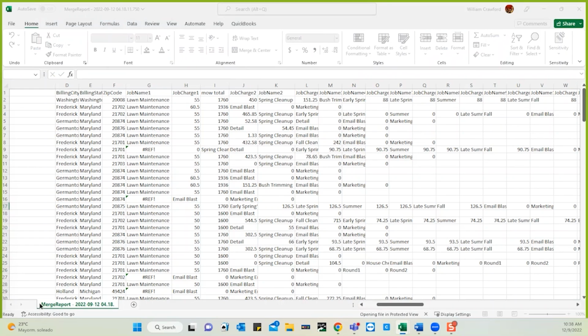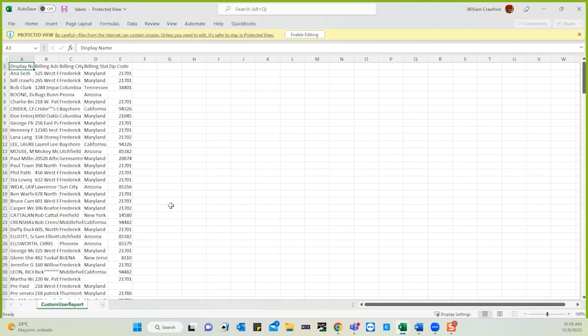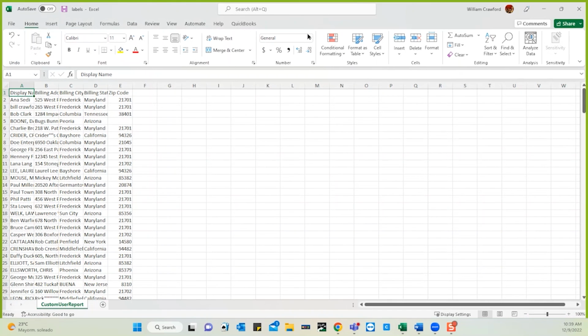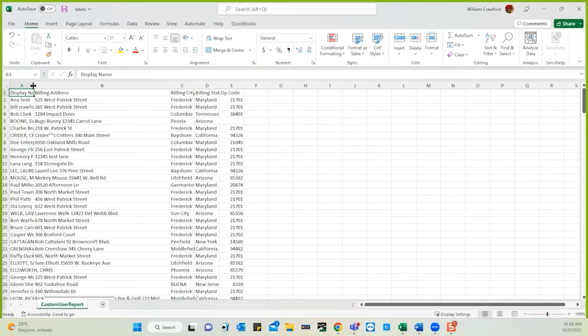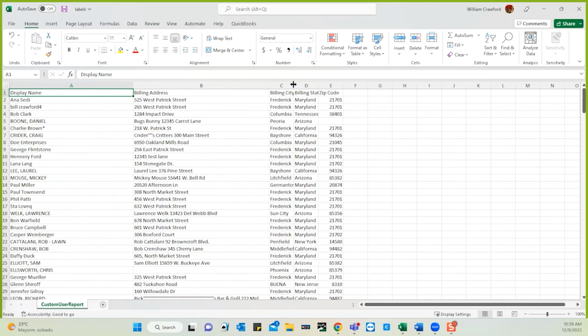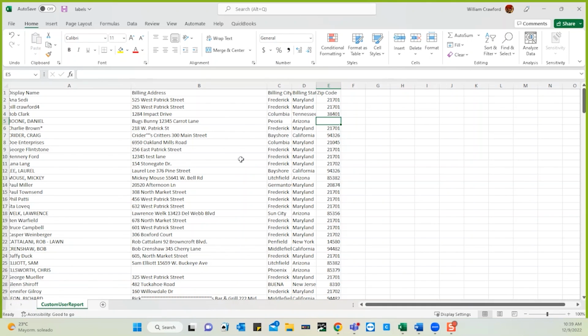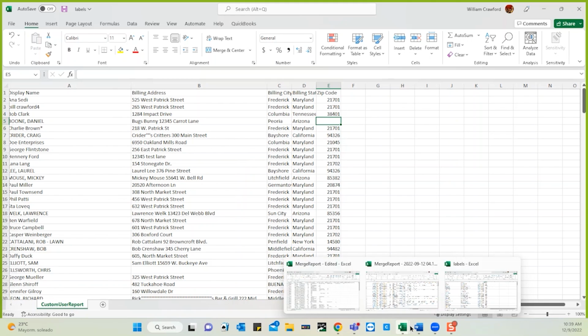Okay, now I'm going to open up the Excel spreadsheet. Here it is. Enable the editing of it. So we expand this just to review it. Everything looks good. Need to fill in a zip code here and there, which is all right. Don't have an address there. All right, so the next step is to go back into Word.